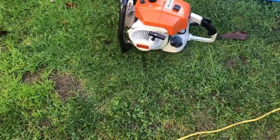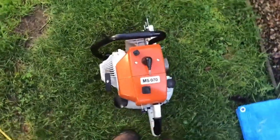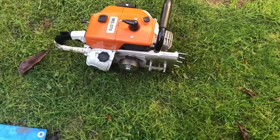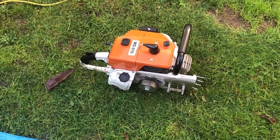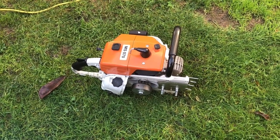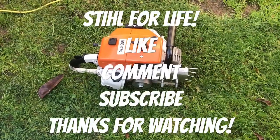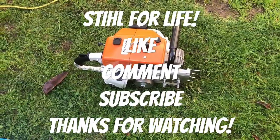Right, there you go guys, it is running, it is going. You've seen the rebuild now. There it is. It's going really well. I'm happy with it. Awesome. I just have to tune it properly now with the bar on and see how she goes. Apart from that, Stihl for life.